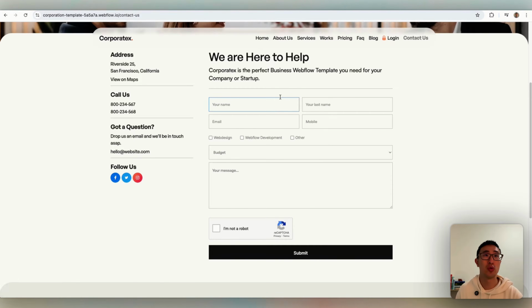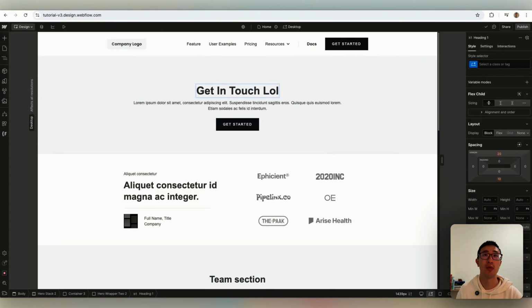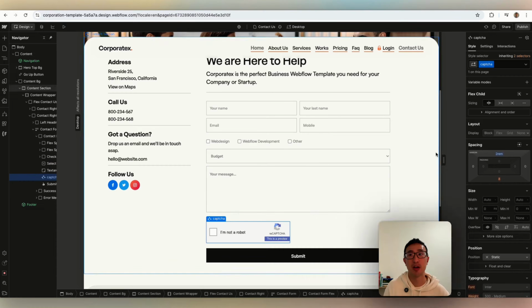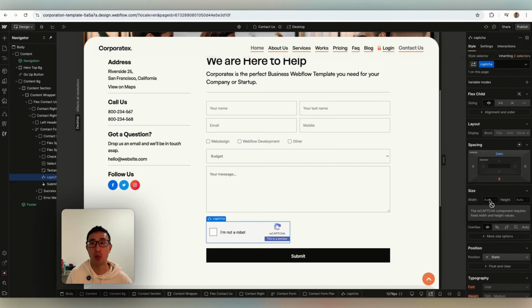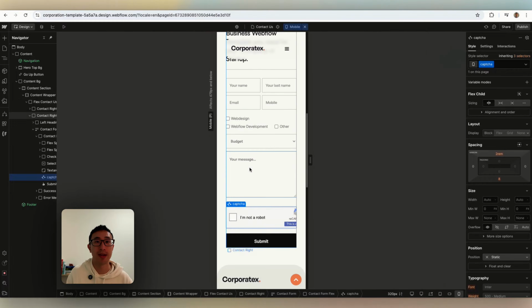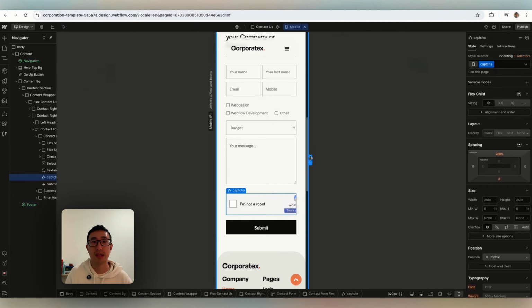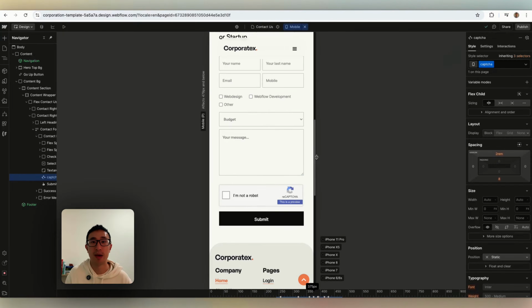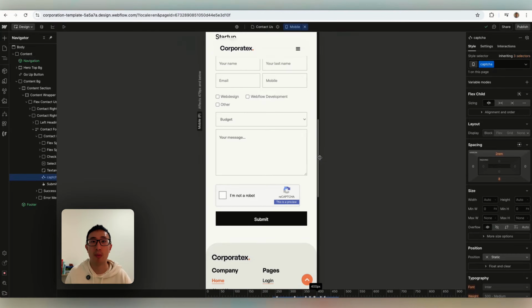Now I'm going to go into a bonus tip, and that is how to make this compact. So if I go back to Webflow, you'll notice that this Captcha, you can't really style anything. So the width is automatically set to auto, the height is set to auto because it's already a component that's predetermined. It's almost like an embed code. So you'll notice if I head over to mobile right here, more often than not this Captcha form actually gets cut out, almost always, specifically on smaller mobile devices.